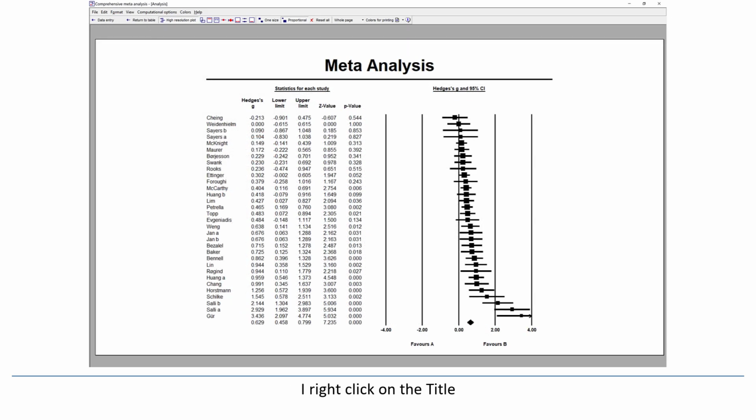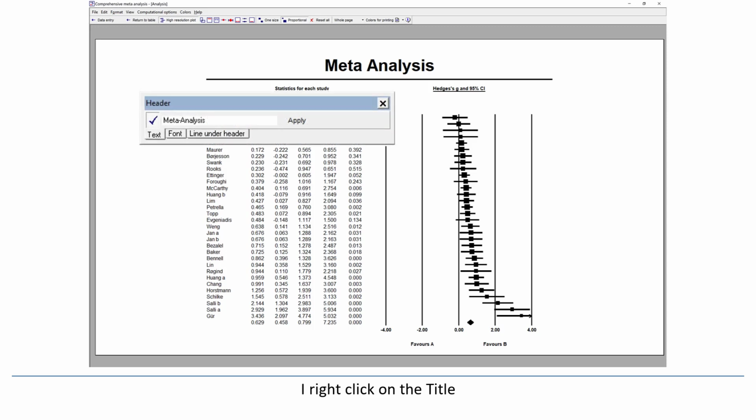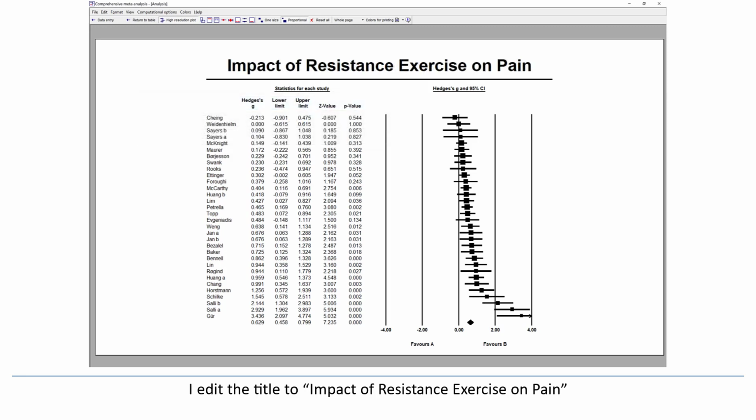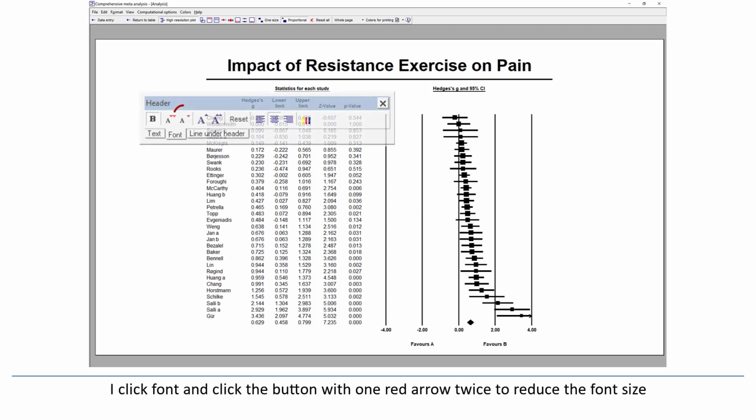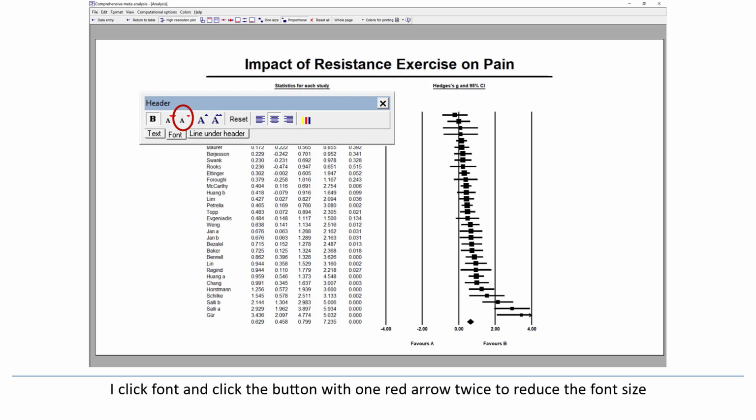I right-click on the title. I edit the title to Impact of Resistance Exercise on Pain. I click Font and click the button with one red arrow twice to reduce the font size.